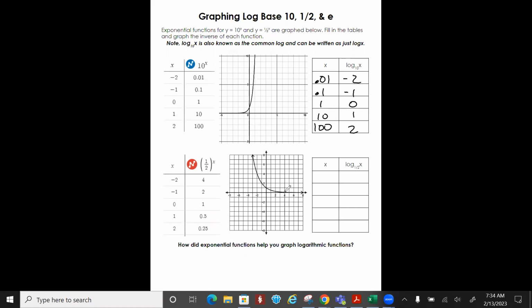I don't think you have this paper. All right, so if we switch our x and y on the second one, it's going to look like this. And even when we graph this stuff, it's going to look something like this. This is going to be a rough sketch because my eyesight is the worst.